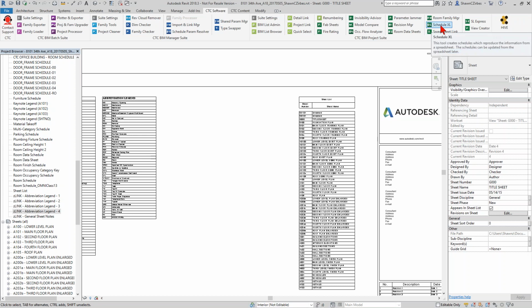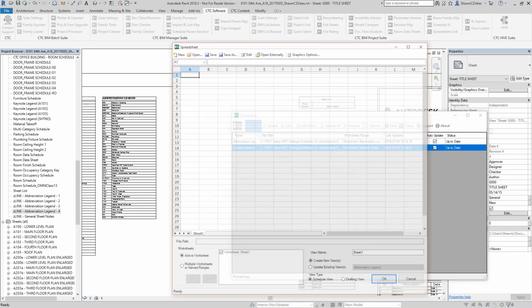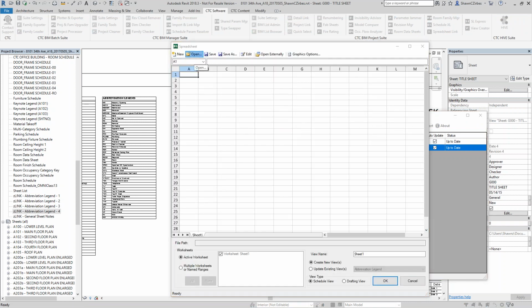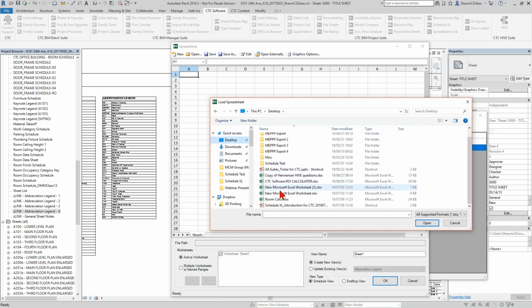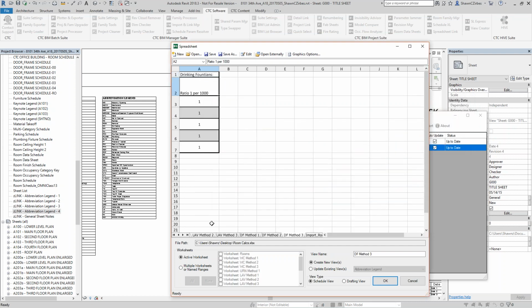It's already recorded and up in the Spreadsheet Link playlist on YouTube, previously done webinar. The Schedule Excel here, I'm going to use what was already generated by that to bring in multiple tabs. I'm going to add a reference. I'm going to open up that file. So I'm going to go out here and browse. I think it's on my desktop is where I put it. And so right here is my room calculations.